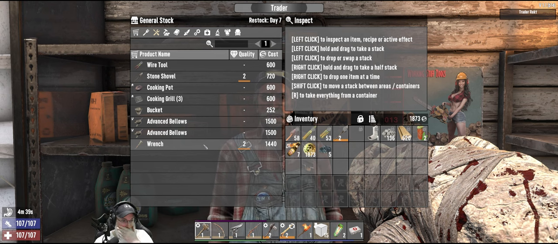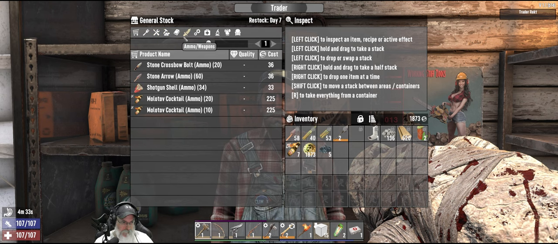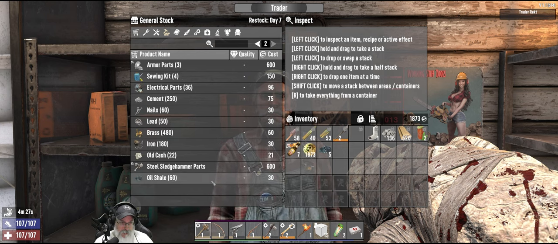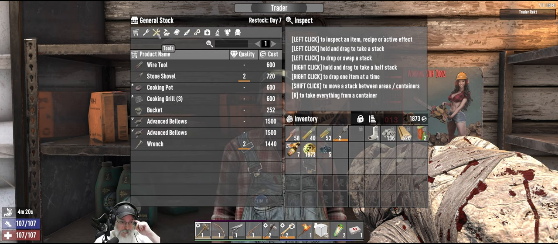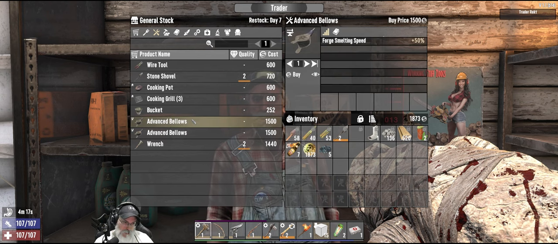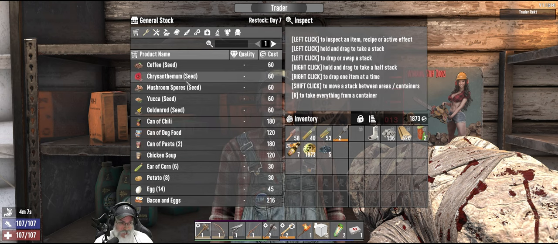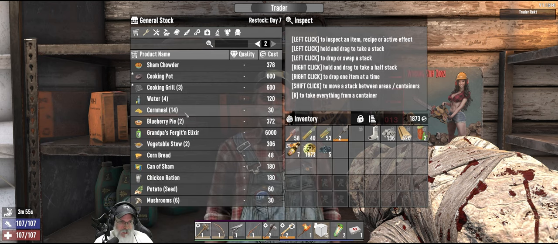We could buy that wrench. That would take almost all of our money. I don't know if that's a good idea right at the moment for us to do that. Just looking to see what else he has. Actually, hold on. How much are these? 1,500. Could buy it. It would make our smelting go 50% faster, but I don't know. Again, I don't know if that's a wise thing to spend our money on at this point. I think maybe not. We could buy some bacon and eggs. Give us 36 food. Nah. I'm not.